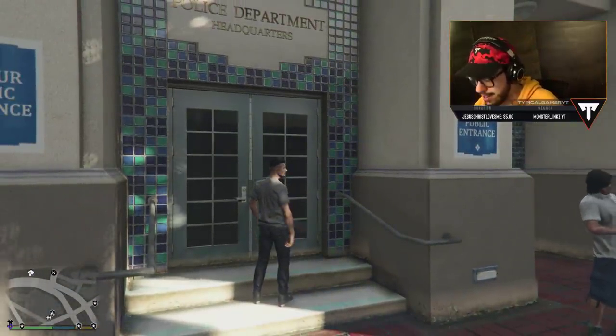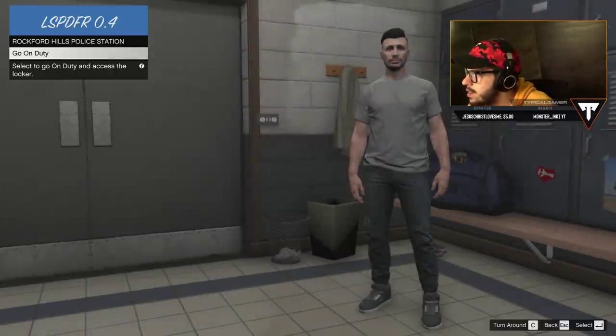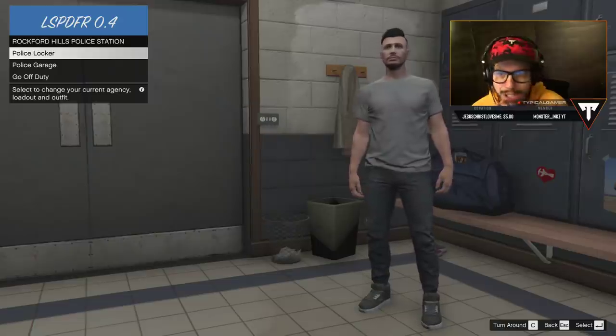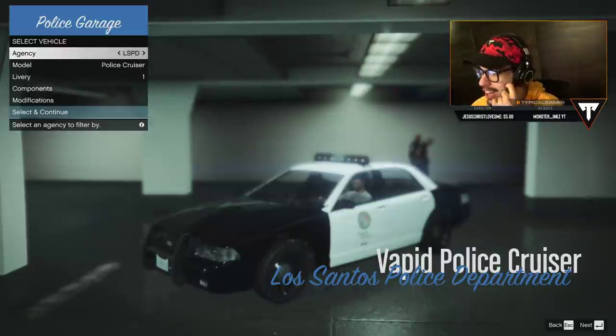All right, sweet. So we got the car. This is perfect. Let's head in here and see if we can... I think we have to technically go on duty. We have to sign in, do a couple sign-in sheets. And let's go over to the police garage. Here in my garage, Lamborghini. And I think we just... Oh, there's a lot of options.